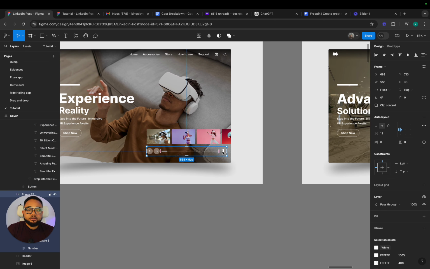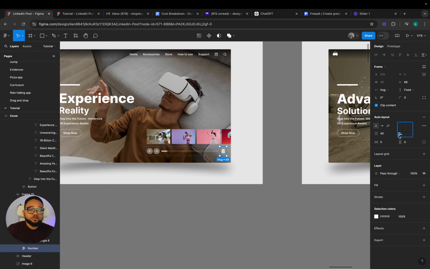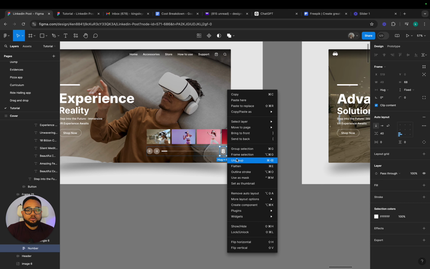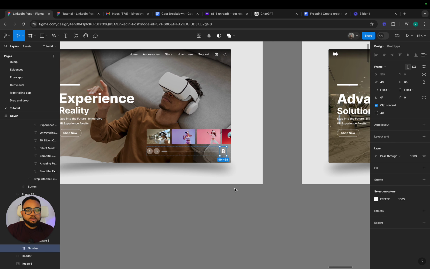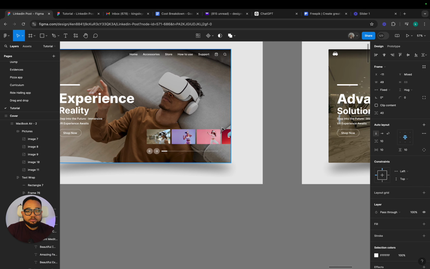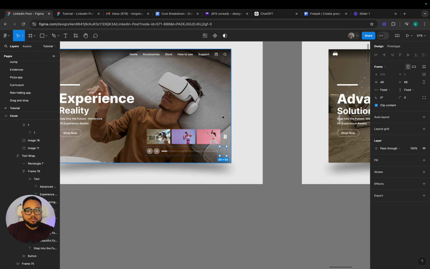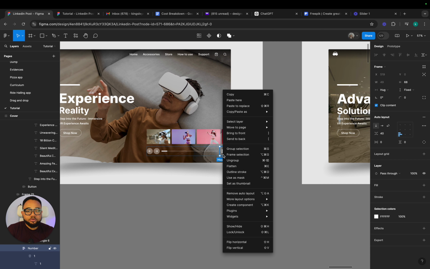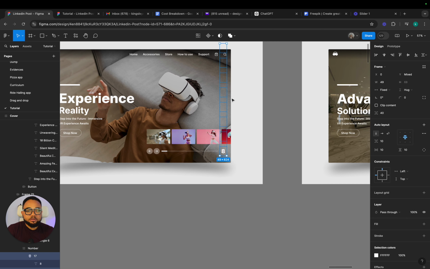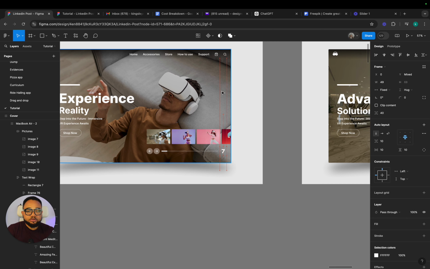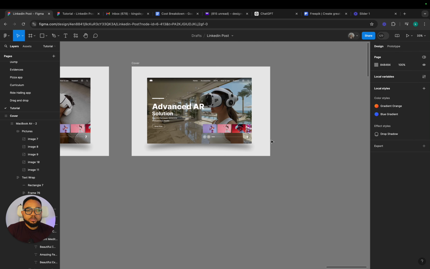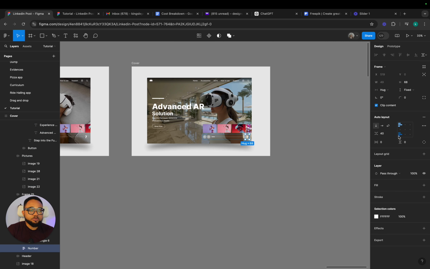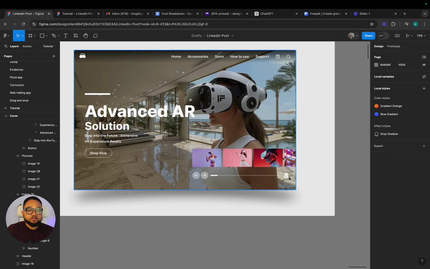Then this, what I'm going to do now is to bring it down to 8. Then remove auto layout. Then hit enter and bring down. It's entering another frame. Now hit enter and start from here and push it. We need to remove auto layout. Hit enter. Then start from here and push to 7. So now this last one, the only thing I'm going to do is push it down and it comes to 8.